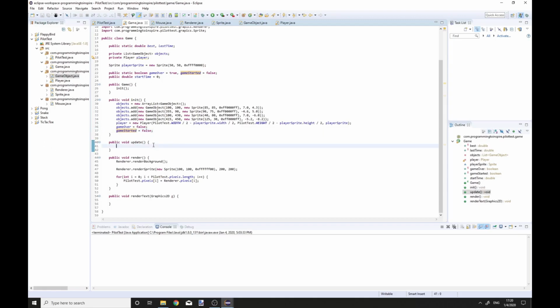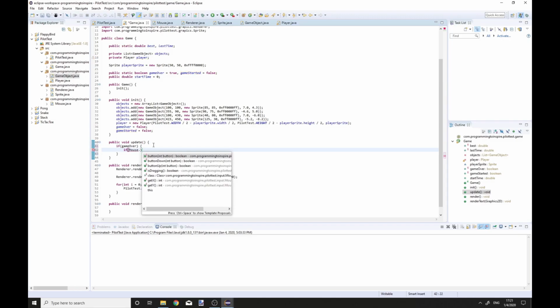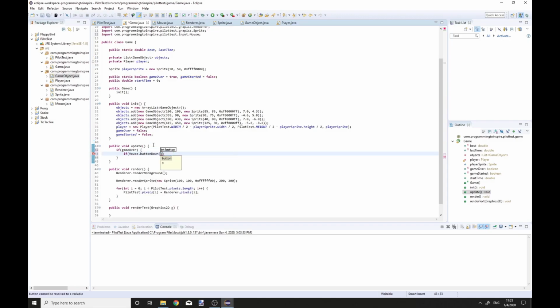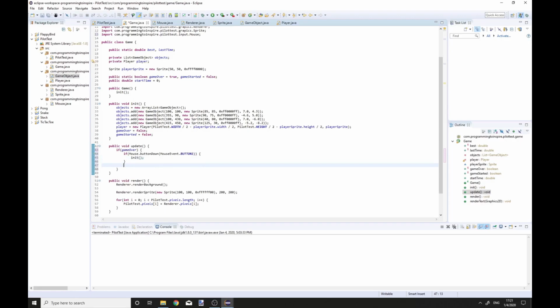Now let's go into the update method. In the update method we're gonna check if it is game over. If mouse button down, MouseEvent.BUTTON1, we're gonna call the init method and return.